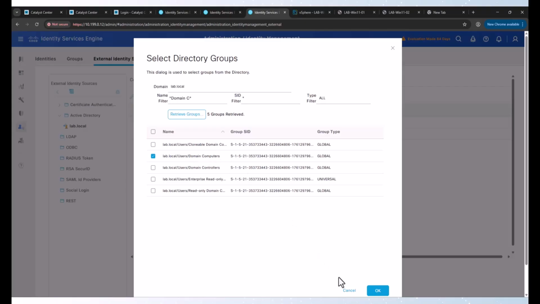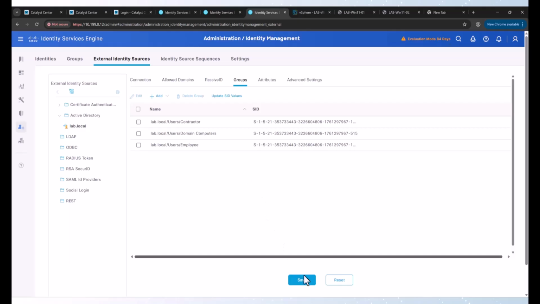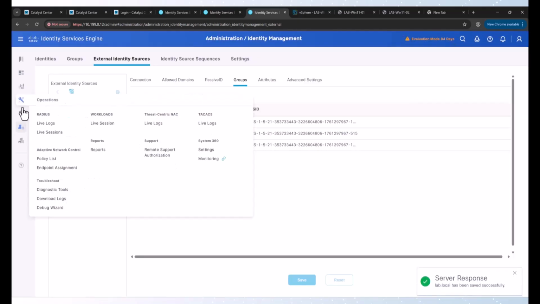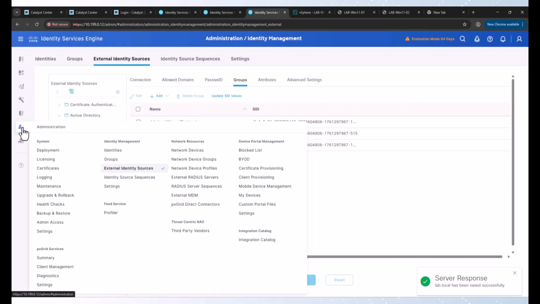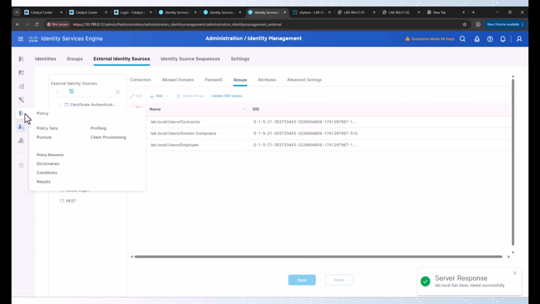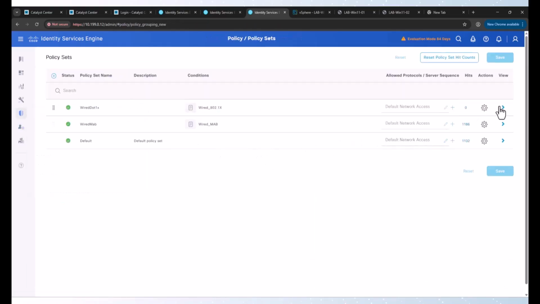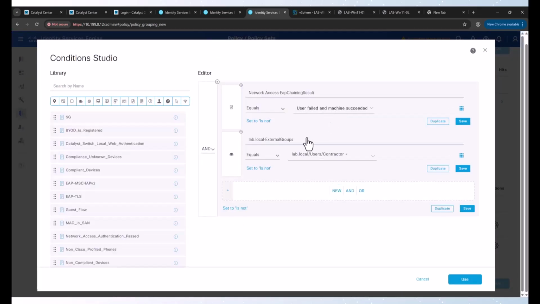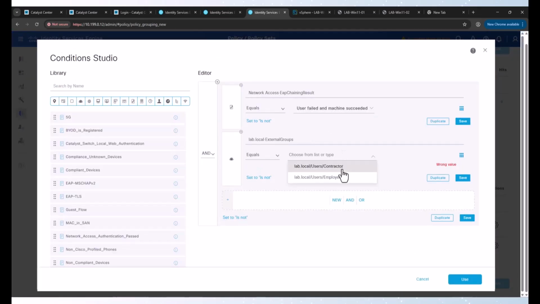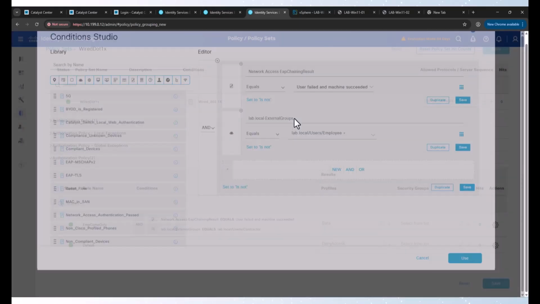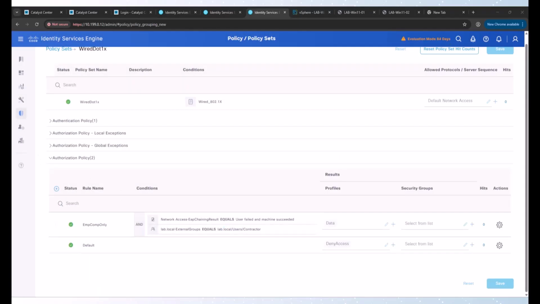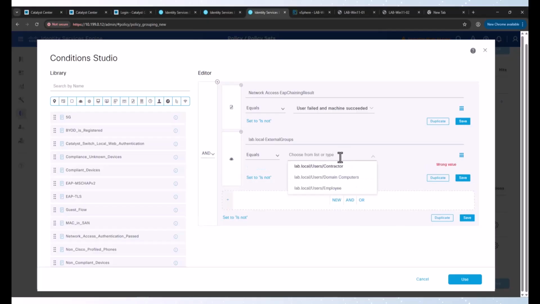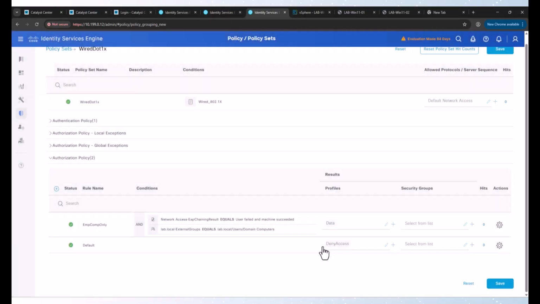Every machine that gets added is automatically going to get put into this domain computers group. So we'll add that guy, come back over to our policy. And I will edit this and change it to, oh, I'm too fast. It'll show up here in just a second. There we go. I've noticed that if you go too fast, it doesn't make it there.